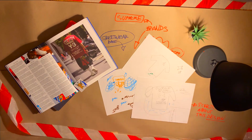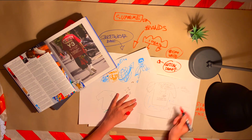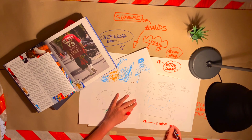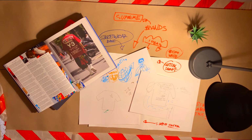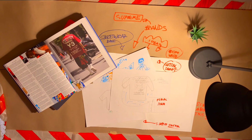These were my initial sketches. This first was my initial draft with some ideas. This one here instead was a simple sketch around. And this one was my final go-to idea. As you can see, if we place them near each other, they look pretty similar.